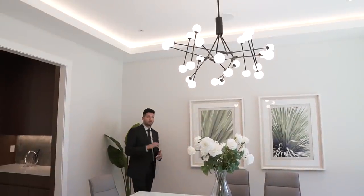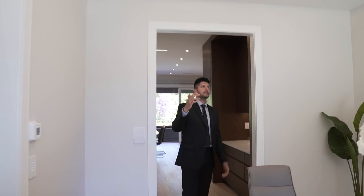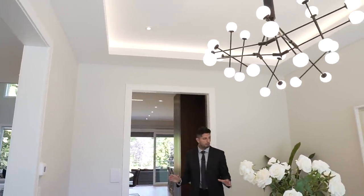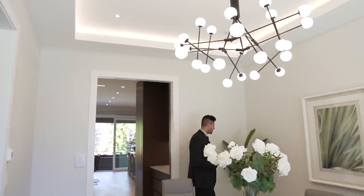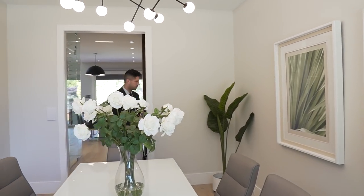All of the lights in this house are Kuzco — very expensive. We have a drop ceiling all around with LED lights and pot lights up above, plus speakers throughout the entire home. I love how the stager has integrated a green element into the staging — I think that's awesome.